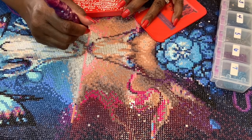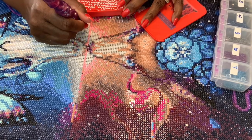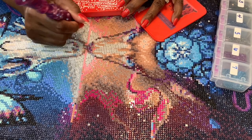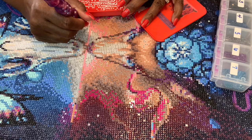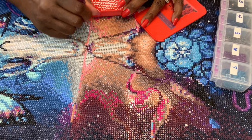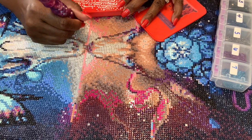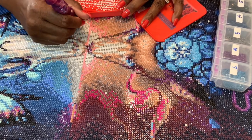So, as you guys know, I started diamond painting in April of 2020. I had never heard of it before until my daughter brought it to my attention. And then I looked into it, fell in love with it, and haven't looked back.